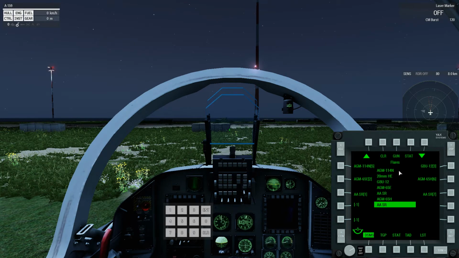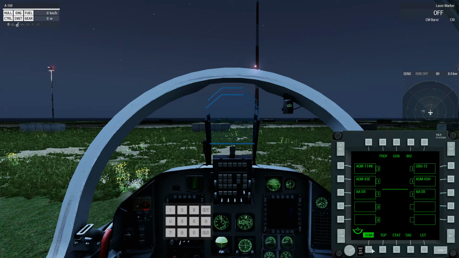Now the gun pod we won't be adding on any hardpoint, but instead what we can do here is we can click this to change which weapon is our gun. So by default the DSMS assumed that the flares are our gun, which obviously is wrong, so we can click it here and change it to 20mm HE. Now we can go back to the DSMS status, and we can see the hardpoints are nicely lined up, and when we click gun it will select our gun, and otherwise we can select our weapons here.